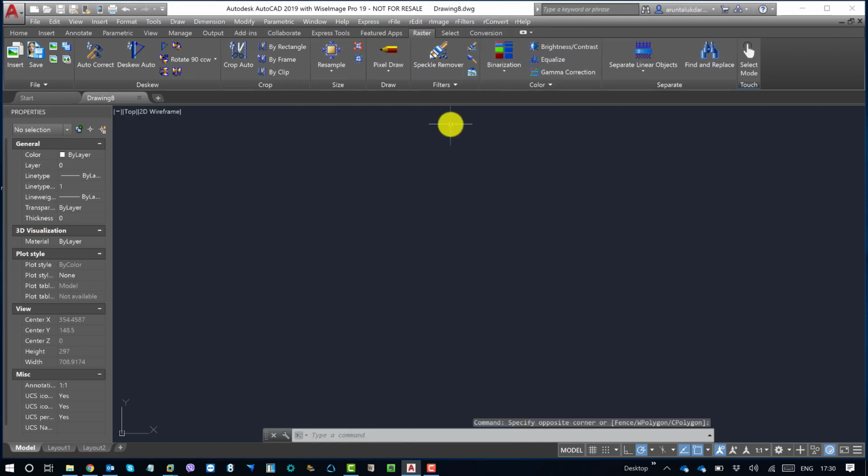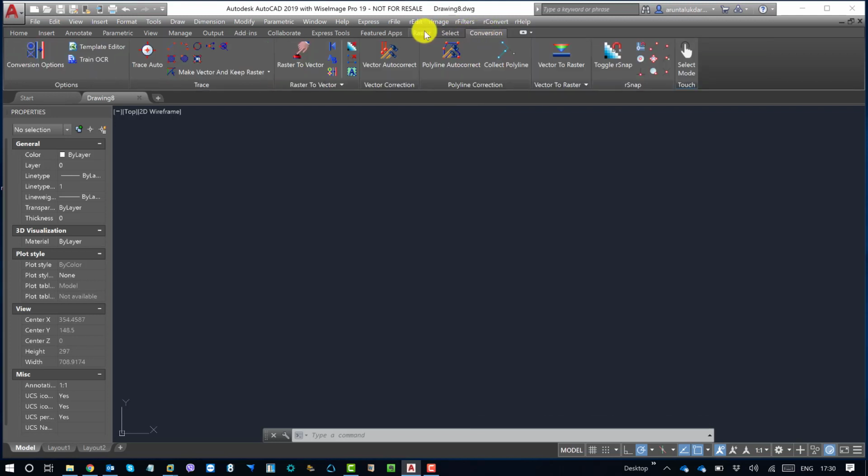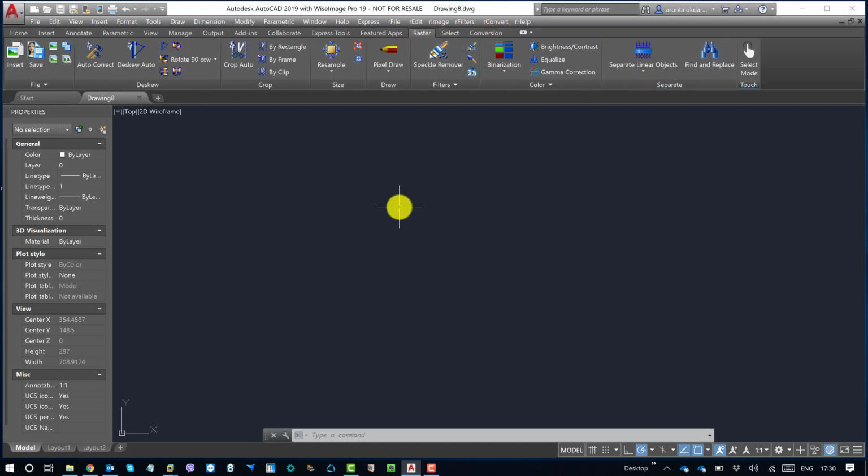At the same time, in the AutoCAD version of WiseImage, we can use the ribbon. So we have raster, selection, and conversion. It's even easier for the user to access all the tools in the AutoCAD version of WiseImage.